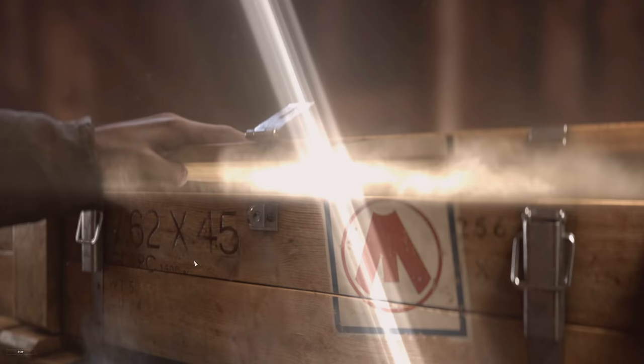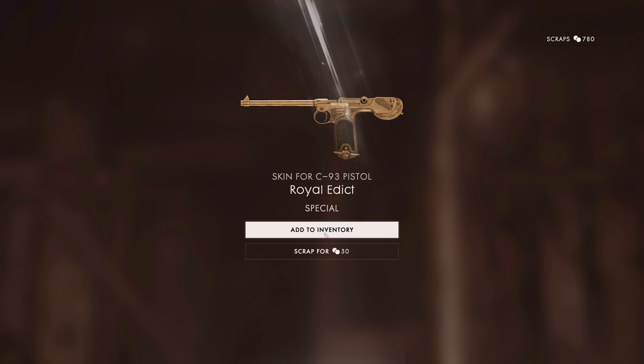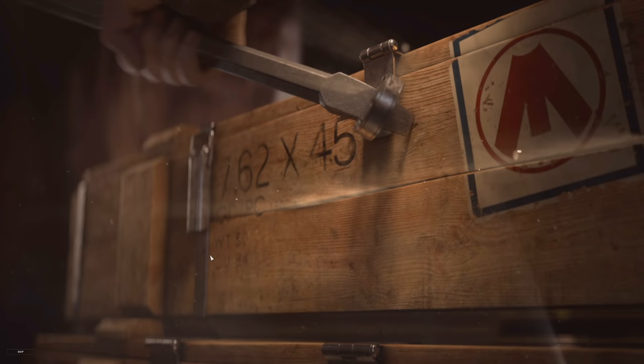Special one. All right, that is kind of nice. But I already have the general skin for the C93, which is the pure gold one that I really, really like. So I'm probably never going to use the Royal Edict, but we'll add it to the inventory anyway. Here we go. Last one of the Revision 8s.